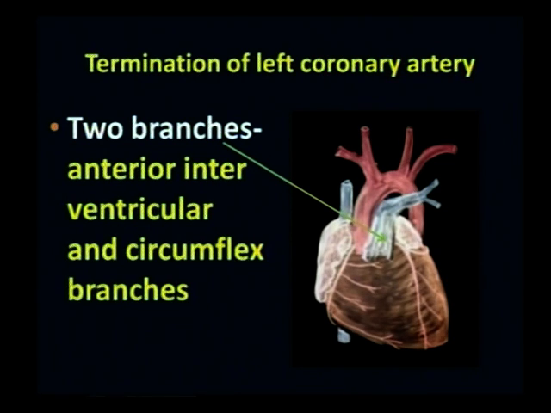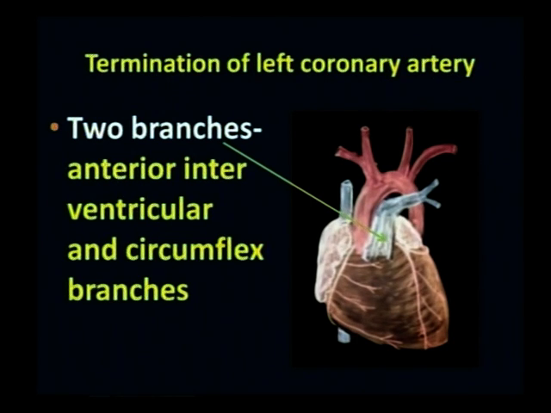So, we have seen the short course of the left coronary artery, in comparison with the right coronary artery. The right coronary artery traversed the right part of the anterior AV groove and the posterior part of the AV groove to terminate. But the trunk of the left coronary artery is very short, just passing behind the pulmonary trunk, reaching the groove between the pulmonary trunk and auricle. It terminates into two branches, anterior interventricular and circumflex. The trunk has not given any branch except these terminal branches.